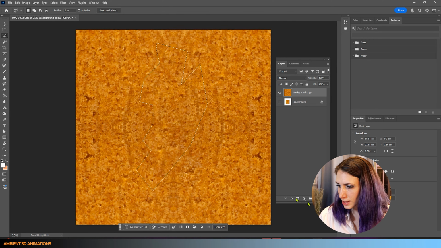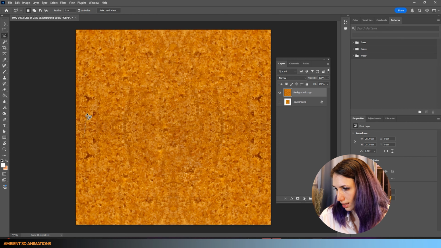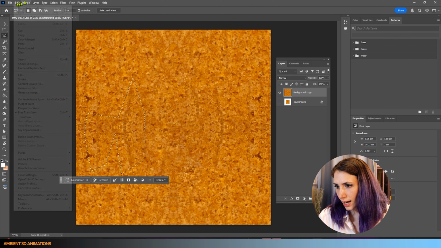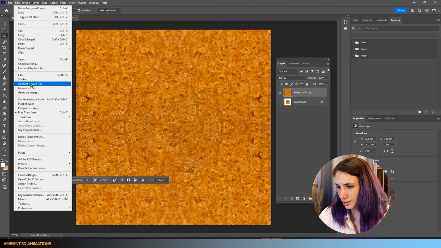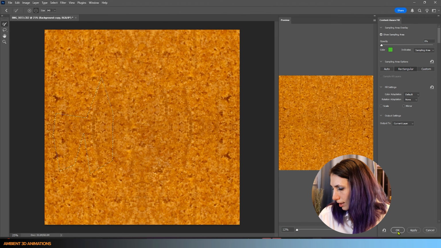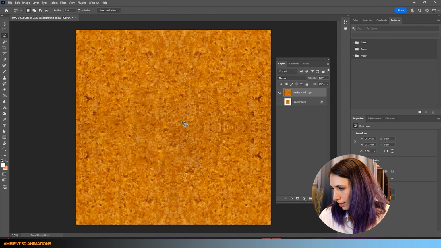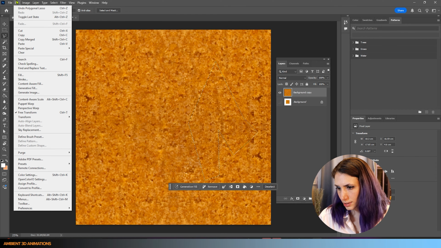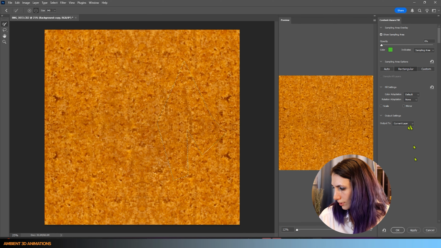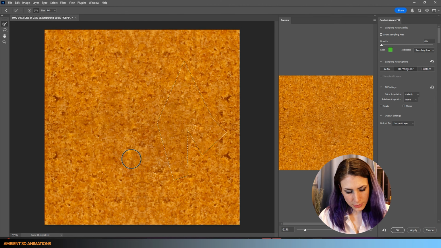And then I'll hit Control D to let go of that selection, and I'll just do this a few times, and my goal is really to just keep this crust texture that I have from the photo, but make it look a little bit more random. So I'm going to go into the content aware fill again, hit OK, and you can see that this is looking a little bit more random with the content aware fill. I'll do it again over here, just creating random shapes.